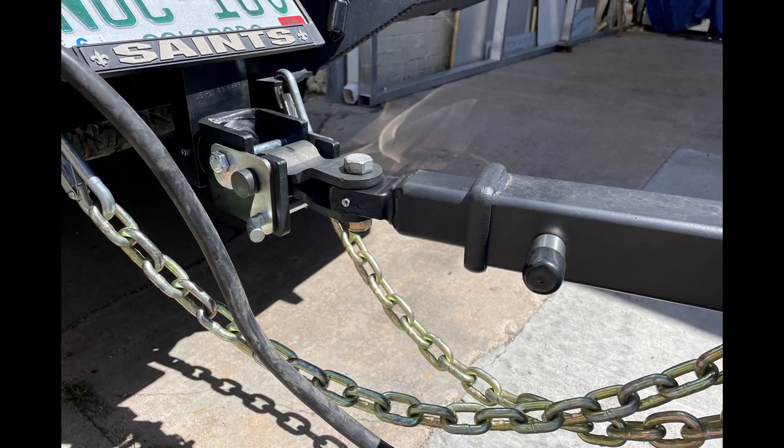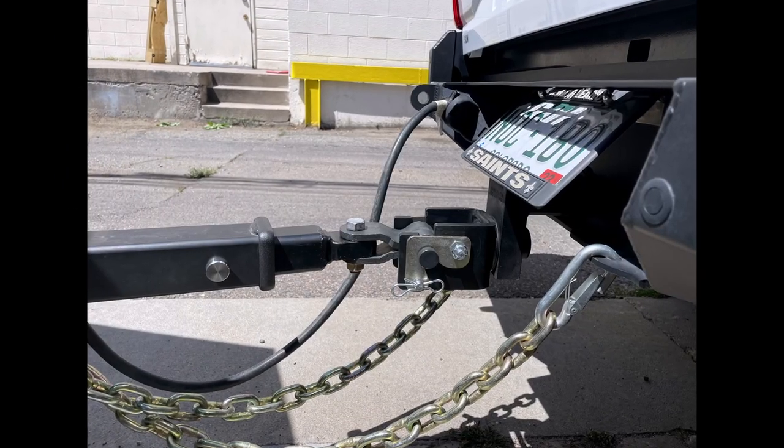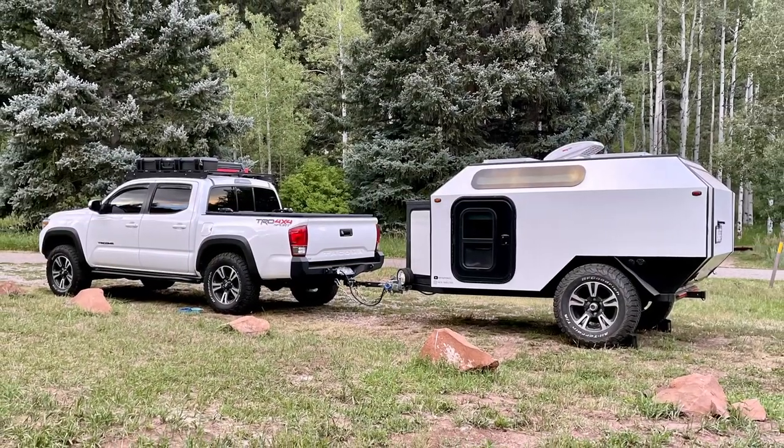I would definitely recommend this setup for anyone looking to go off-road with their trailer. I put a few hundred miles on this hitch this weekend of on and off-road, and it worked flawlessly.